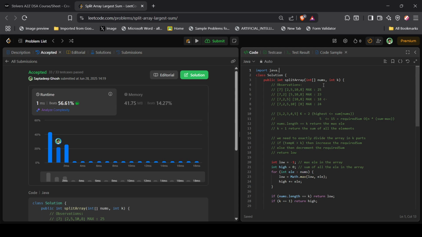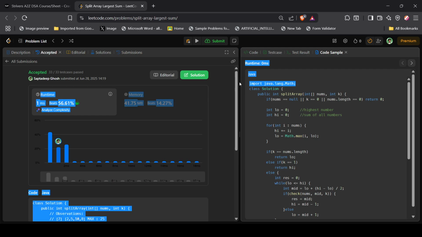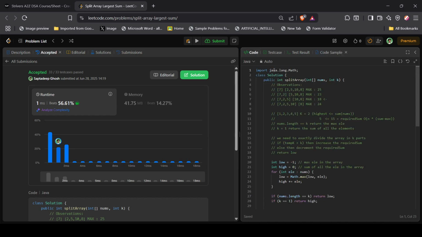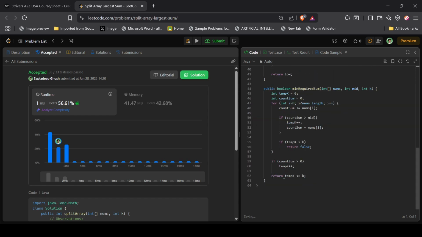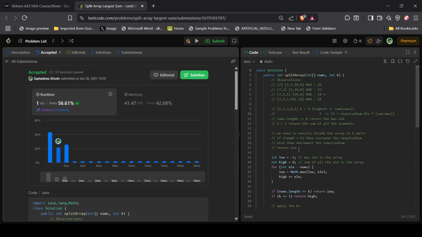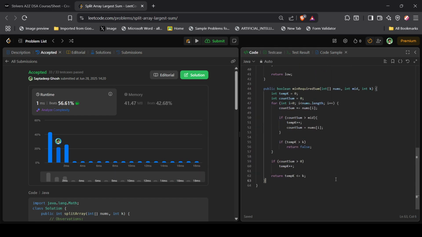I'm happy that I'm able to solve it. Java.lang.Math. Oh my god, you don't need to do it because it is obviously included. Java.lang.Math is already included in it. You don't need to import this, but I don't know. Yeah, it is just the problem of this compiler, I guess. But whatever it is, I'll take that. Don't tell me because of all this. Nah, it shouldn't be the case.